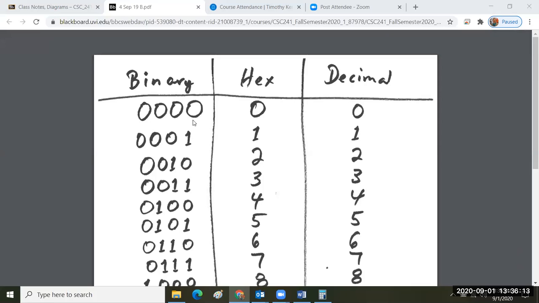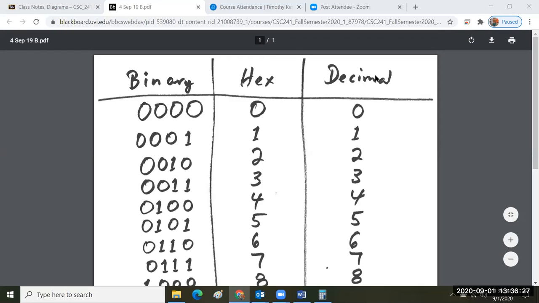Most computers now work with hexadecimal, which is 16 characters. In the world of math, this is base 10, the decimal number system has 10 numbers to work with, 0 through 9, and it's called base 10 numbers. Binary has 2 numbers to work with, 0 and 1. It's called a base 2 number system. Hexadecimal, or hex for short, is literally the Latin that means 16. You have 16 characters to work with, 0 through F.